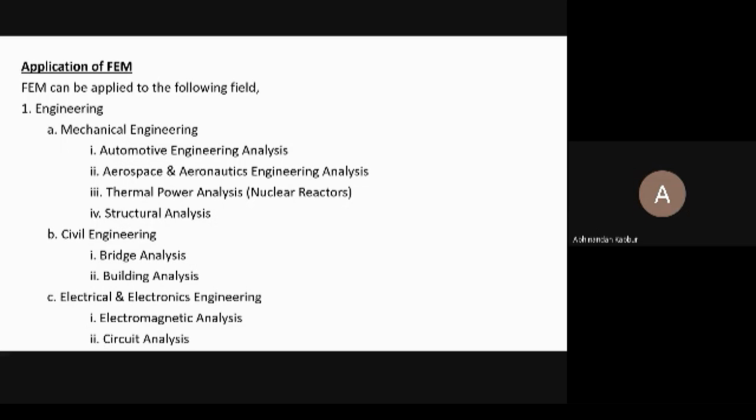Then coming to the next, circuit analysis. You can do the circuit analysis, how the effective flow of the electromagnetic field is, all those you can do using this FEM. Then the next application comes to chemical engineering. Under chemical engineering, the important thing is flow analysis. That is what we call computational fluid dynamics, where we can do the analysis of the flow of fluids and flow of gases. So all those we can do. Anyhow, there is one module in your syllabus for the flow of liquids or gases.